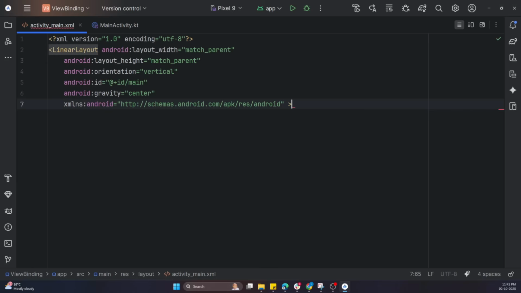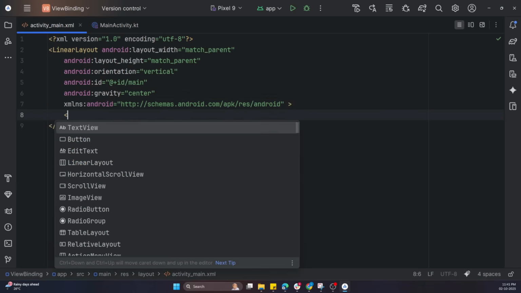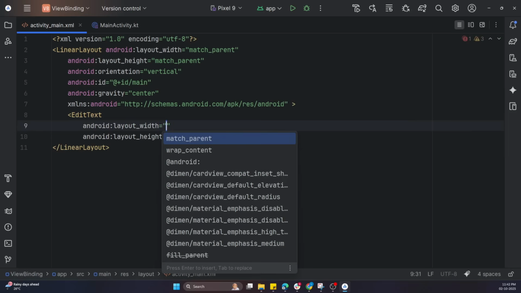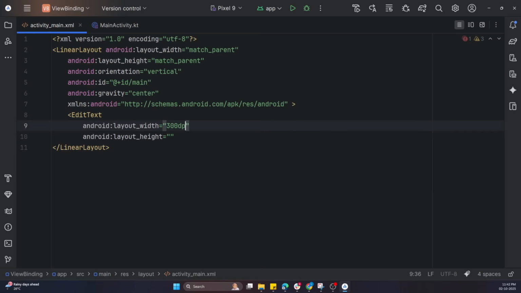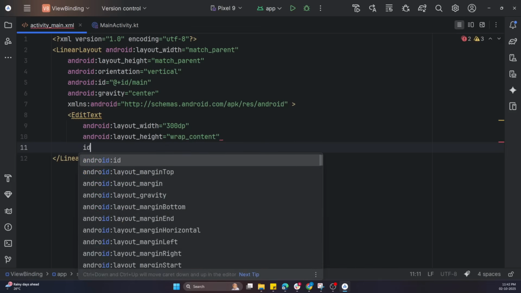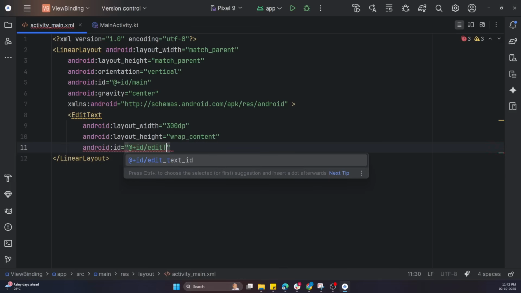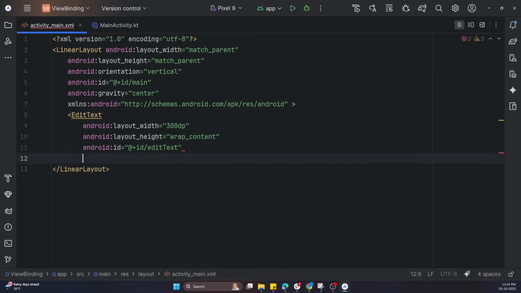Now let's add an edit text, a text box. I want to make it 300 dp, or whichever width you want. The height will be wrap_content, and I want to make the id @+id/editText.